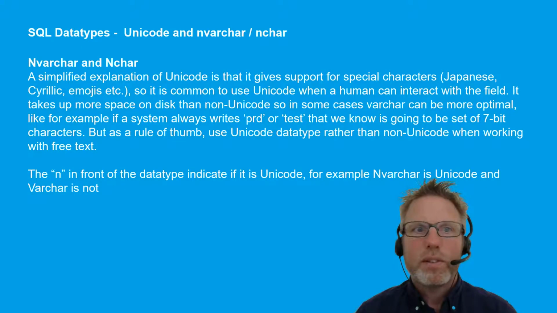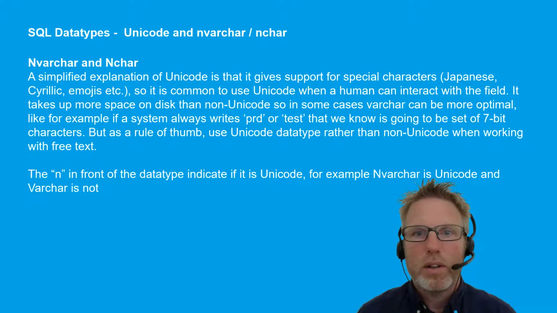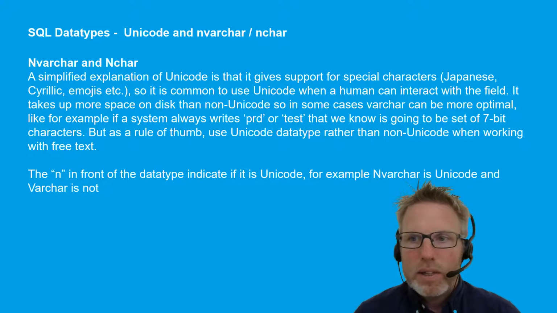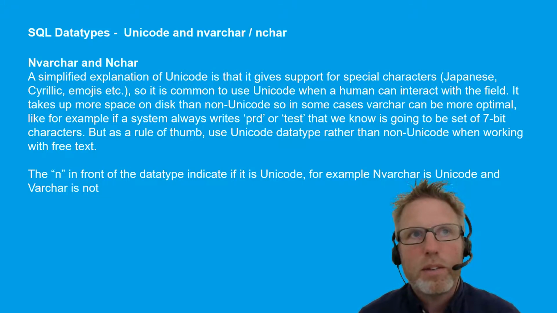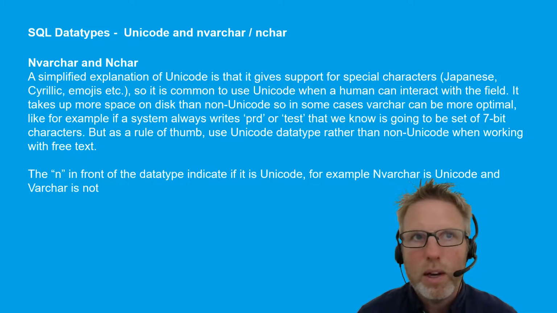And what is the difference then between nvarchar and varchar? That is something called Unicode. A simplified explanation of Unicode could be that it supports special characters. Like in Swedish, we have these Å, Ä, Ö, which are A's and O's with umlauts and rings over them. The Japanese have their set of letters, Cyrillic letters, and actually later it's given support for emojis and stuff. So yeah, Unicode has support for all of these characters. What you put in is what you get out.